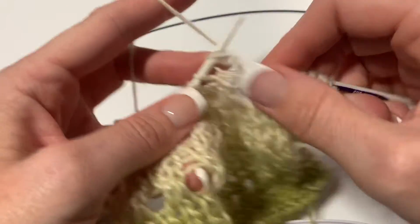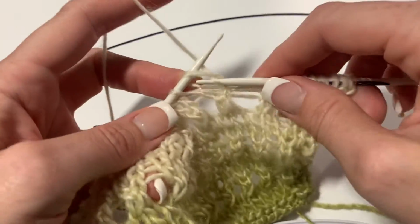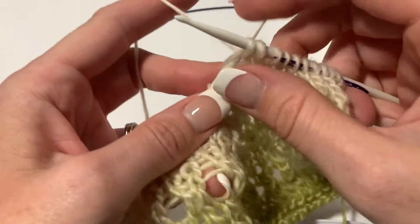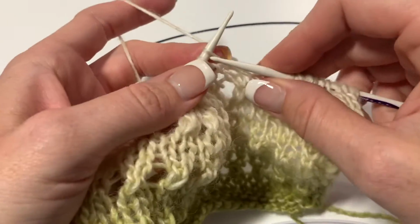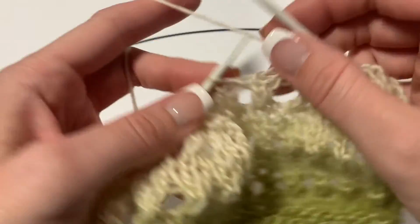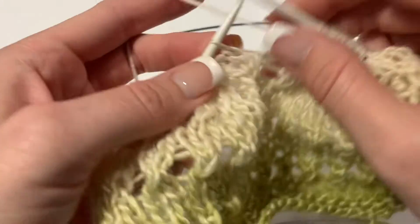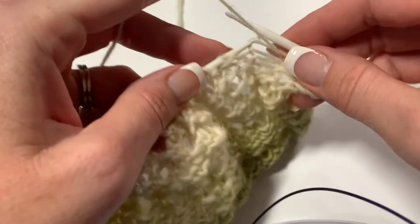You can see that I'm having no trouble picking up stitches. The needles are super light, so they say on the package that they're ergonomic, and that might be part of it because they are so incredibly light. It feels like you're holding almost nothing. We'll switch over to some purl stitches.